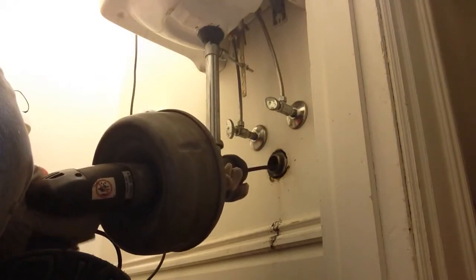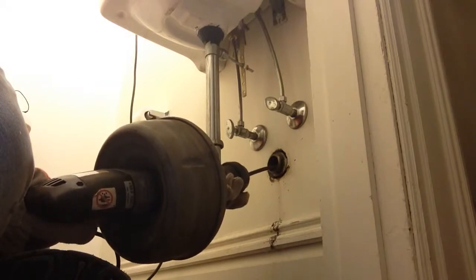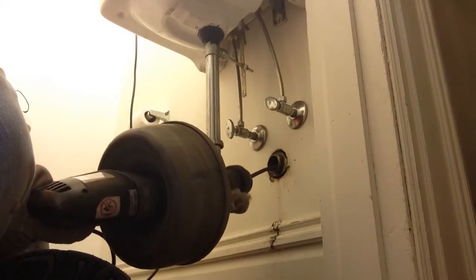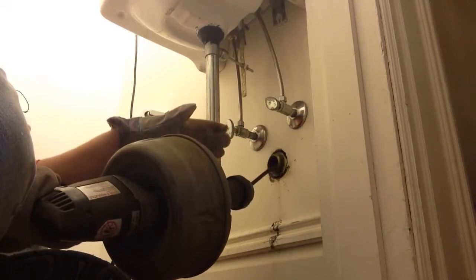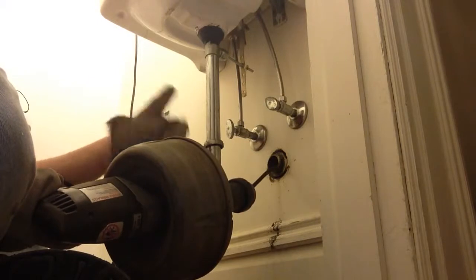Okay, we've gone pretty far. Normally I would go farther, but I know this goes right into the main drain, so it wasn't very far to get there. If you're on a second floor, this drain can go pretty far, so you might want to feed this in a long way, so you only have to do this one time. Take apart your trap, put it together.